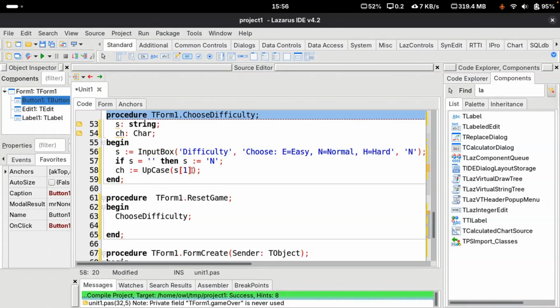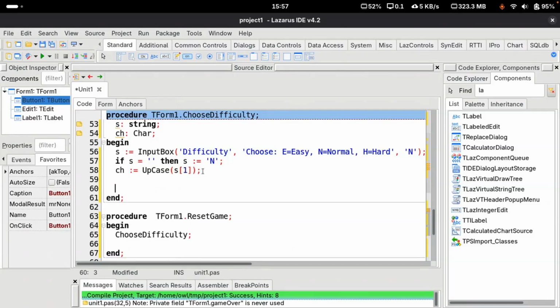You can start at 0, and all the code that we will write when we are using arrays will start at 0. But when you're referencing the characters within a string, the first character is always 1, not 0. So in case the player happens to type in easy because they don't understand the prompt, instead of just E, we're just getting the first character of the string. And then we're upcasing just to make sure that it's the right case.